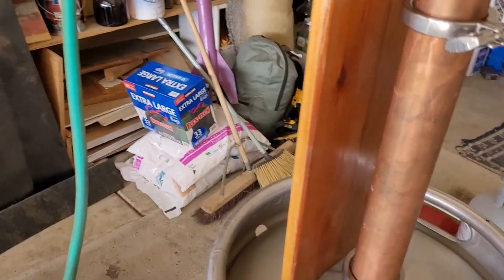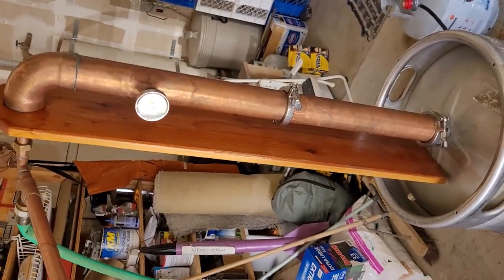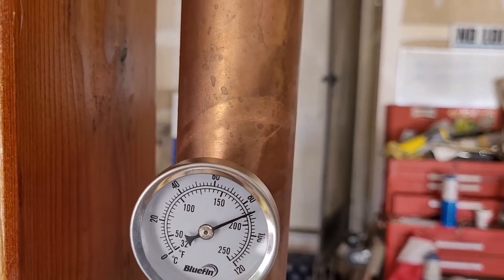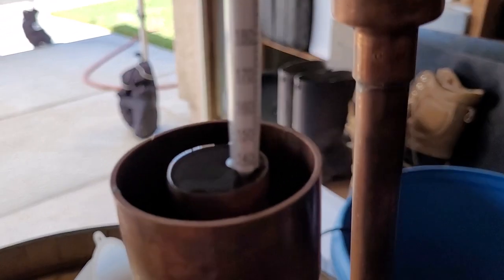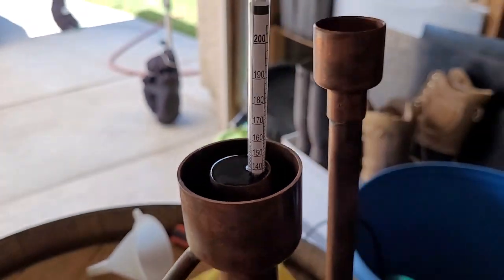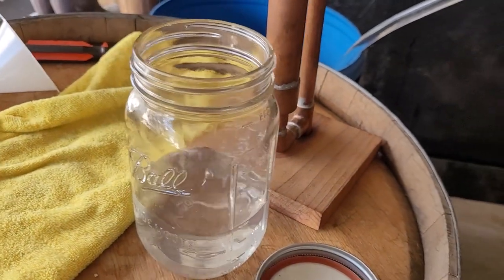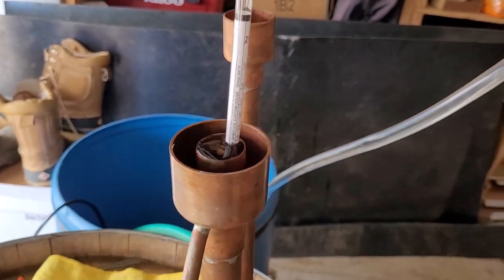I was leaking a little bit on my seat right here — I put my board on there for support and it stopped leaking. We're running about 190 degrees and it's coming out at around 137 or so. We're cooking along — it's not too bad. I don't know if the camera's picking it up but it's a little more foggy than I'd like, but that's okay. We're just getting started and tweaking a few things; I haven't run this one in a while.